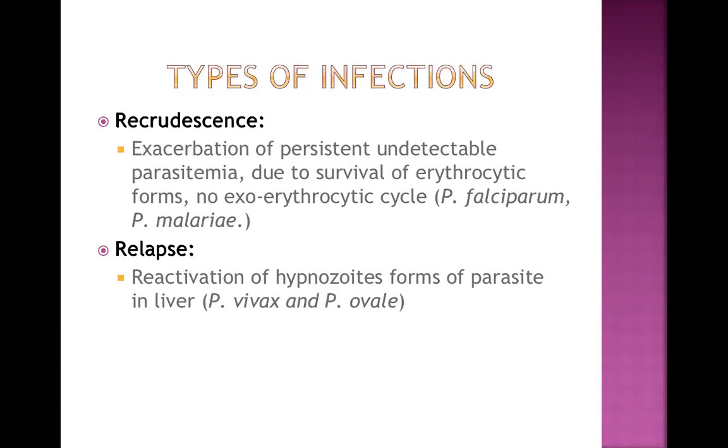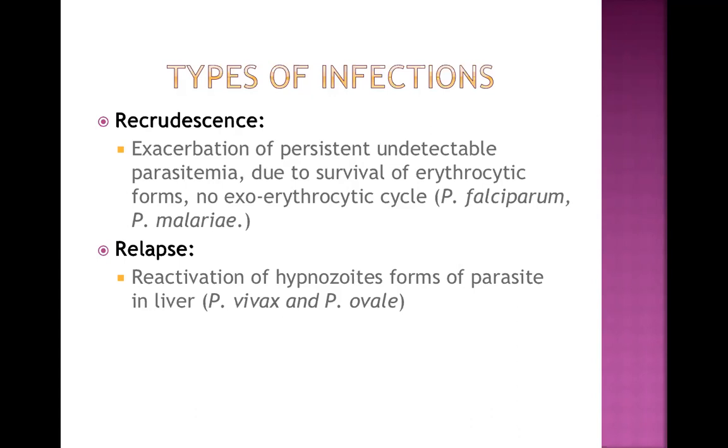Now, let me describe this in a very easy way. This person has got malaria. To have malaria, the person should have parasite in the blood. The person should have erythrocytic cycle. Now, what happens? Somehow, maybe because of the use of medicine, or because of the good immunity, the number of these parasites are very less. They almost become undetectable. So it looks like the person is free of malaria now.